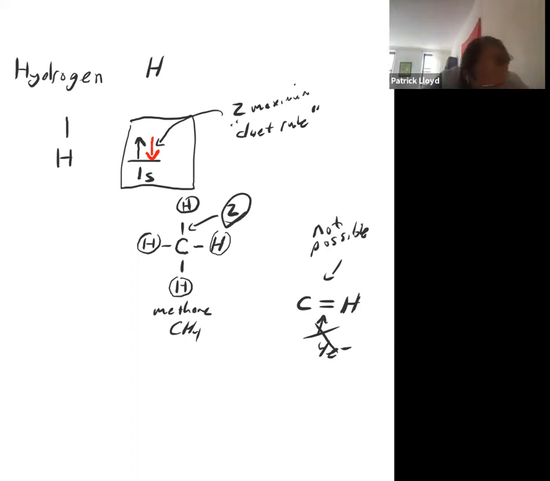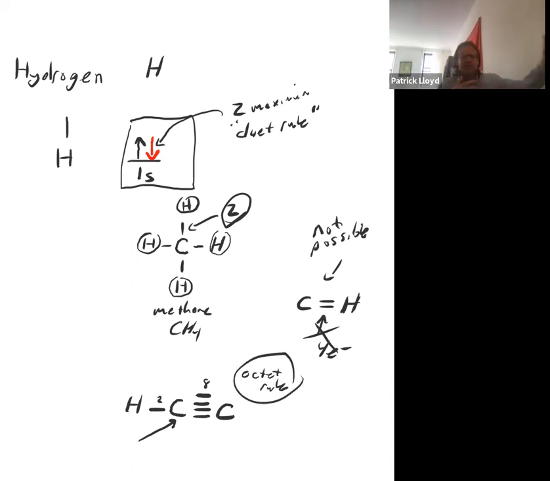Okay. Likewise, if you see a structure like this, I can tell you right now, this is not possible either, because take a look at this carbon. It has 2 electrons here, and it has 8 electrons there, right? That's 10 electrons. 10 is not possible for carbon. We're going to max out at 8. That's our octet rule. So it turns out these little simple rules, 2 for hydrogen, 8 for carbon, 8 for nitrogen, it actually seems to line up with reality. When we actually look at the bonding that takes place in atoms, it appears to be this octet rule is the maximum number of electrons that these atoms can have. And so that allows us to very simply figure out some of these Lewis structures. So let me show you an example.